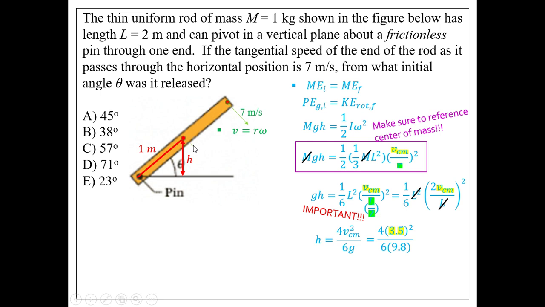So here, VCM at the center of mass is just 3.5 because it's half the distance away from the pivot. So it's going to move slower tangentially. All right, so other than that, that's where the 3.5 comes from. And you just clean it up. If you do this on your calculator, you get the same height as previously, which is 0.833. And as you can see, same height, right? Same hypotenuse here still if you look at the small triangle. So sine of theta will yield you the same answer.